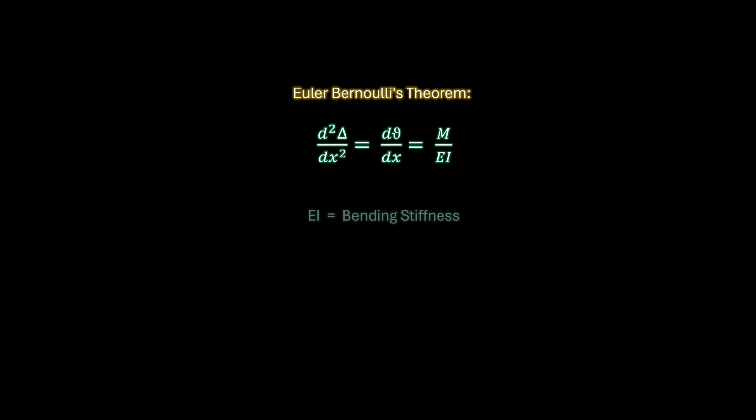At the heart of the Euler-Bernoulli beam theory and the Timoshenko beam theory is the relationship between deflection and bending stiffness. Bending stiffness is the product of the modulus of elasticity and area moment of inertia, or the second moment of area. Therefore, for the deflection of any member to be determined, the modulus of elasticity and the area moment of inertia of the member must be known.